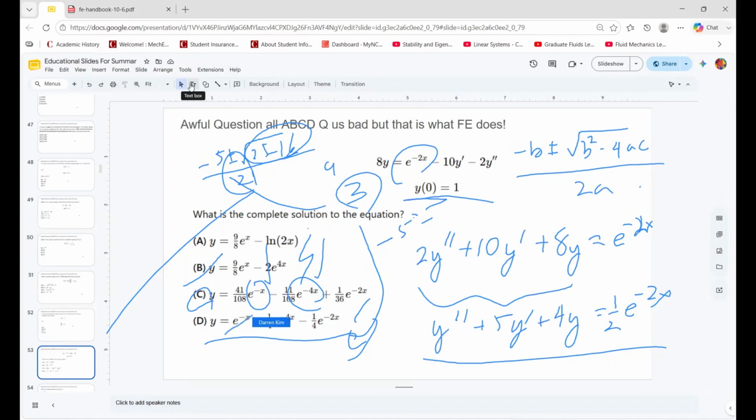So if this goes to 0, that's 1. That's 1 divided by 4. Negative 1 divided by 4. So that goes to 0, and this equals 1. That's correct. 0, 0, 0. So that's 1, 1, 1. So let's just add those two up. I'm trying to get a shortcut out of here because I'm not about to waste your time doing algebra I don't want to do when you don't have to.